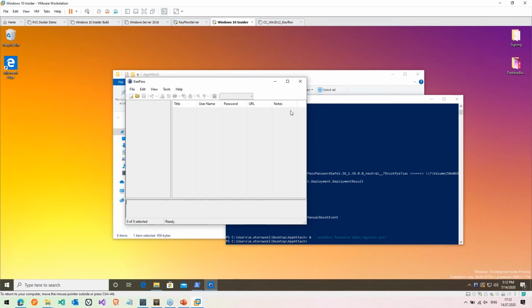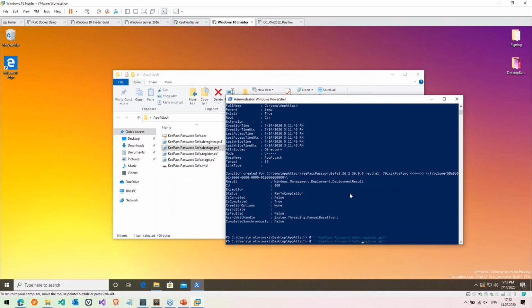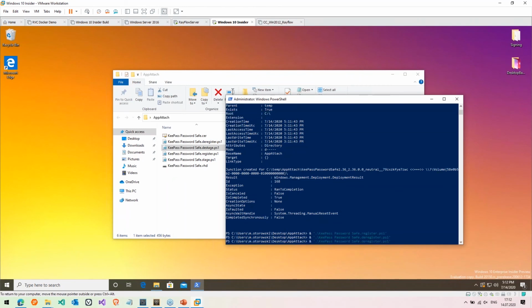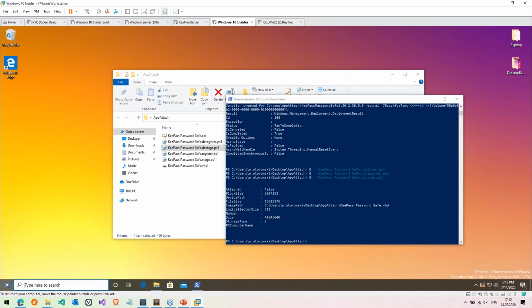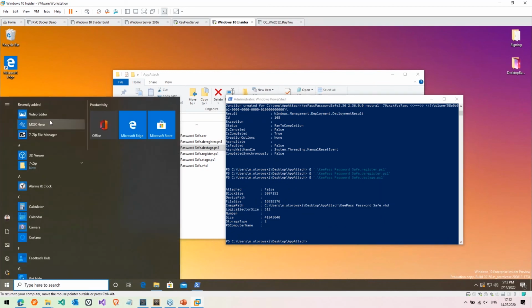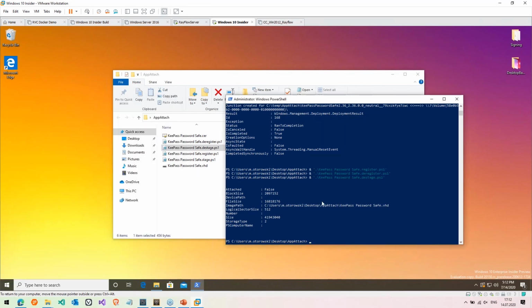So that easy was that, and normally the scripts run at logon or upon starting the machine. And then they can also be used to clean up. So now the other way around, the deregister and destage would make sure that the app is not there on my system and not available to the user. So now if we go to the Start menu, the KeePass is gone. So pretty easy to set up. Instead of again following a few steps as outlined by Microsoft, we have out-of-the-box support for this. And it's actually super cool to work with. So now with the scripts, you can already play around, as all the APIs are available in 2004.